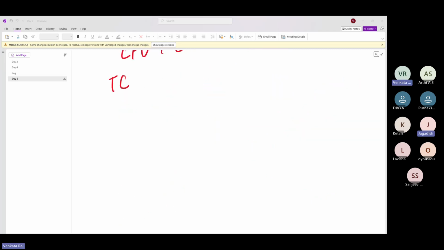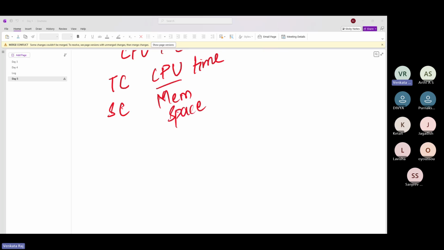Time complexity is nothing but CPU time taken, and space complexity is nothing but the memory space. So we are concerned only about the CPU and the memory space of a system.